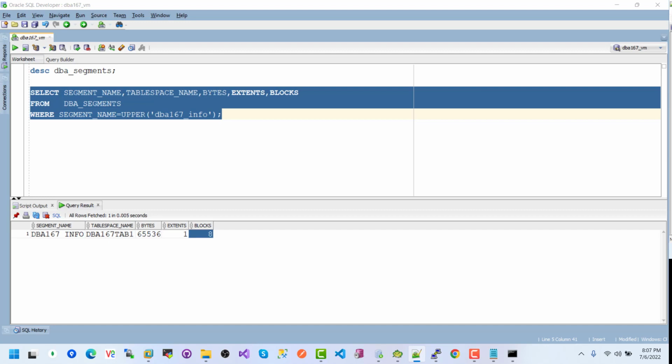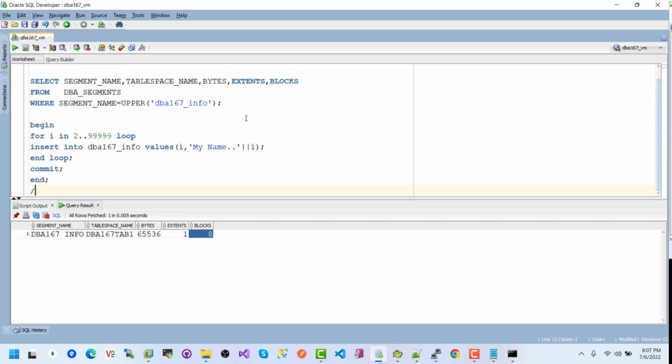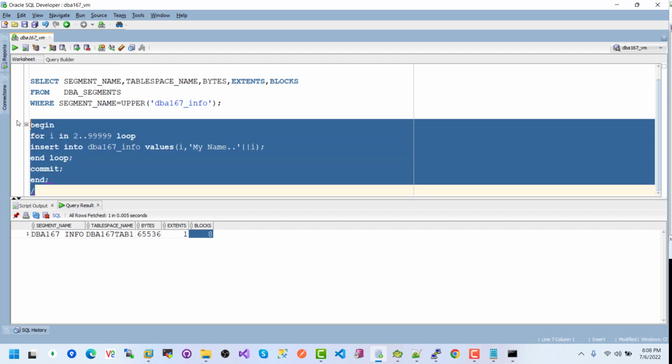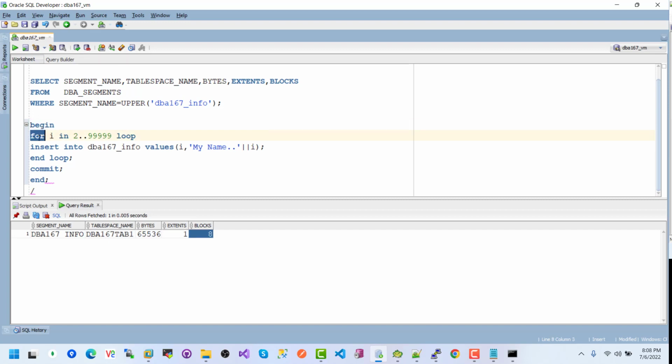If the tablespace is a bigfile type, then only one data file is allowed, max 128 terabytes. Now we will insert more data into the dba167_info table per segment. So let's do that. If I execute this one, begin for, here I just want to insert lots of values by using this for loop, this is the insert statement, commit, then end.